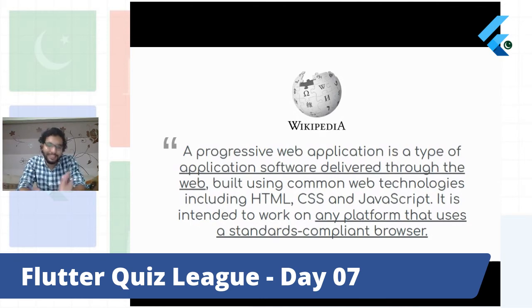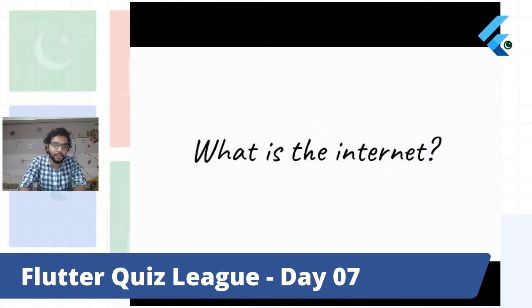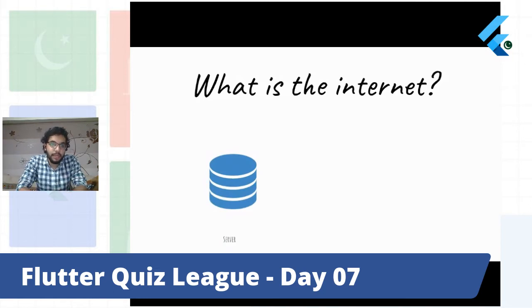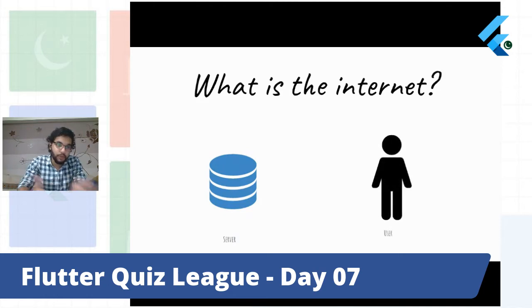But if you're like me and fancy words don't do it for you, let's dumb it down and start from the very start, and ask a basic question: what is the internet? Let's think of the internet as one entity that is the server. It has some information and some data, and then there is the user who wants to access the data. The internet is just a way of connecting both of them, so the data goes back and forth, back and forth.